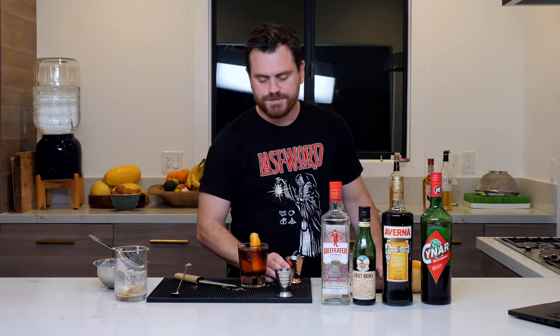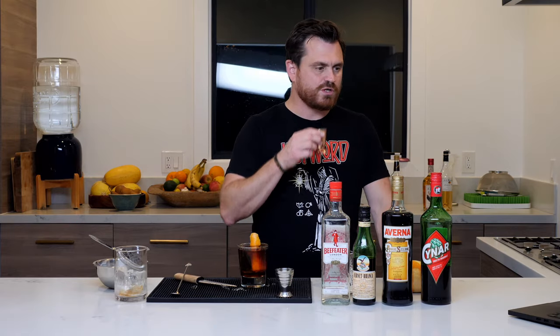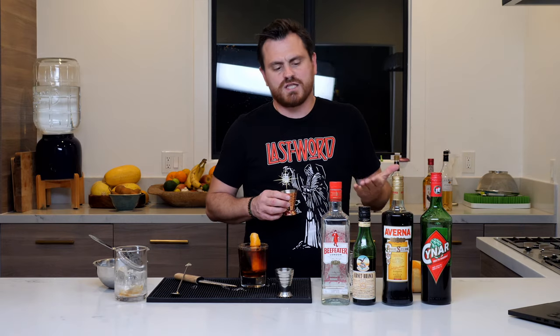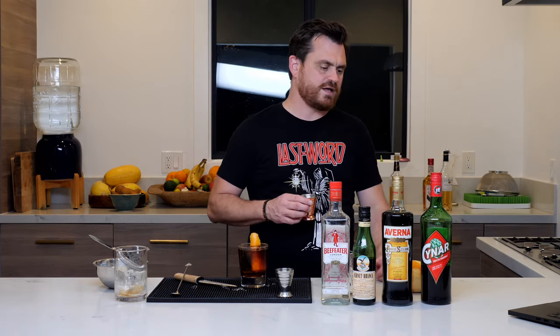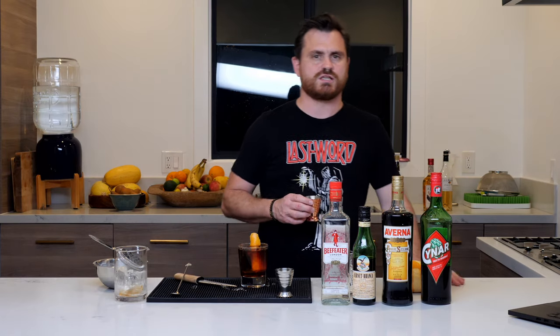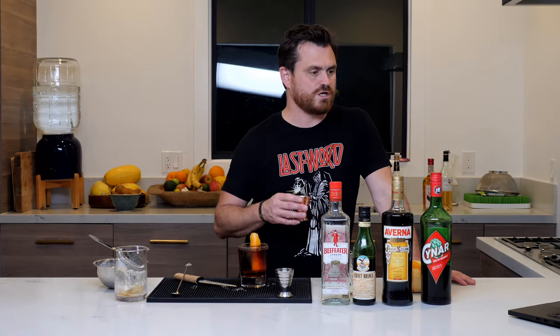Yeah, see, so Cynar has that nice bitterness to it. It's got the same kind of sweetness, those herbal notes, but it's really nice and bitter on the finish. I really like it, but it's not overly bitter. It's lightly bitter. I wouldn't say that would be a starter Amaro, though, for someone who's just getting into it. I would say Amaro Chiaro, Nonino, some of the sweeter ones are going to be better for the rookie Amaro people.